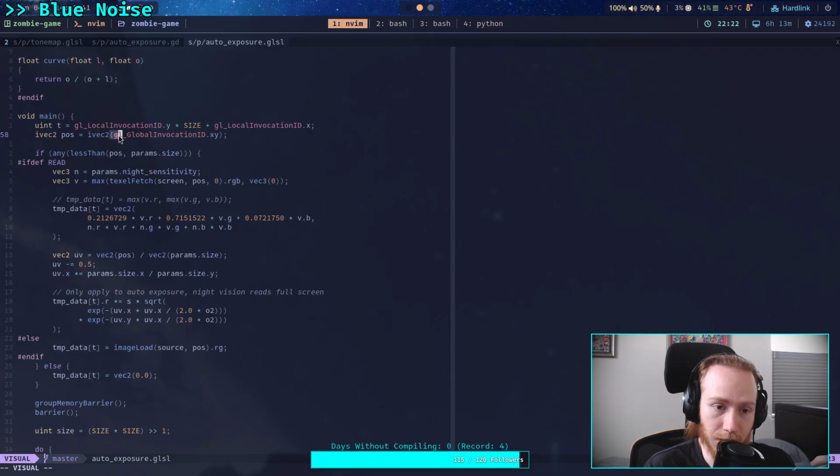Oh, I missed this. Okay. So you have the global invocation ID. That's the pixel. Local invocation ID tells it where it should be in its thing. Okay. If any less than, I don't really know what any less than means.